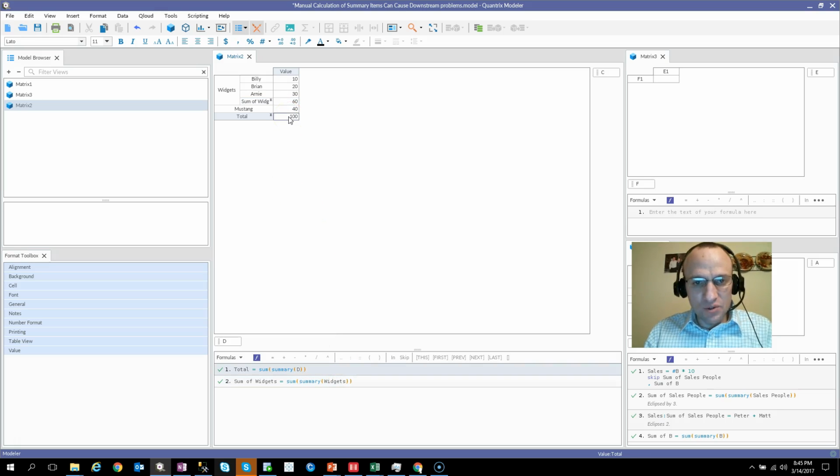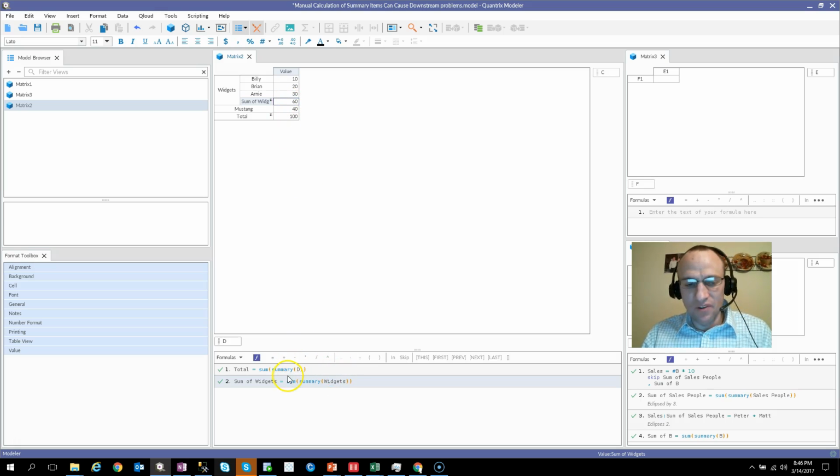And then it knows here in the total summary item that this is a summary item, therefore it ought to be ignored. And generally I think what's happening here is because it is using this summary function when it's writing the formula for sum of widgets, that this formula knows to ignore any item that is being calculated using this summary function.